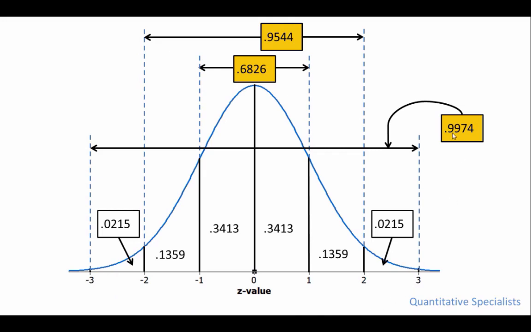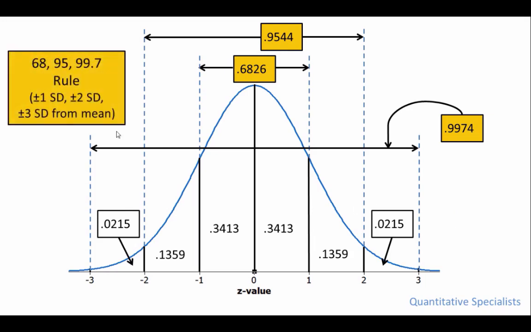Now, if we do the math here, 0.0026, so 0.26% of the values fall above 3 and below -3. So just a small fraction of the values fall outside of 3 standard deviations of the mean. And you may have seen this before. Notice we have 68%, 95% within 2 standard deviations, and 99.7% within 3.